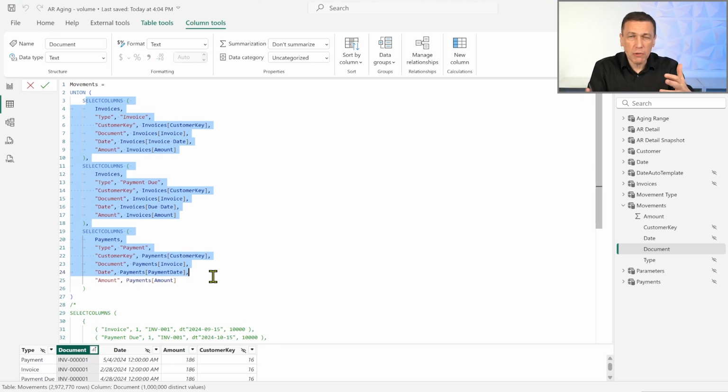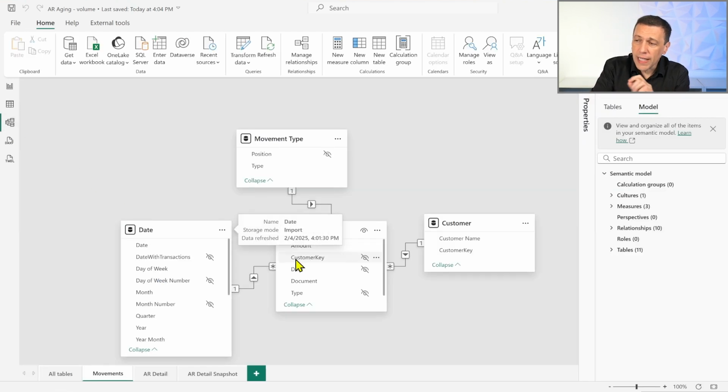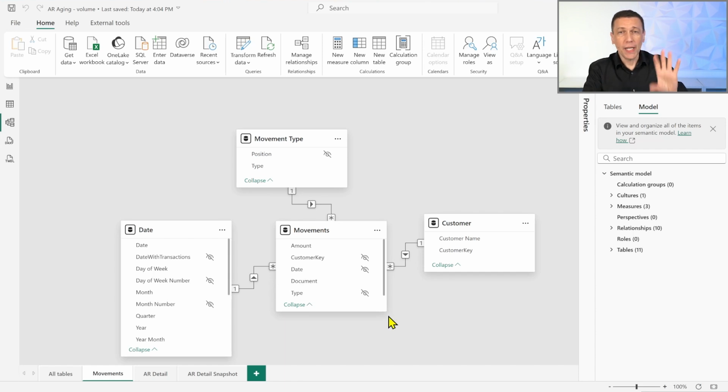You want to use SQL, you want to use Power Query, you want to use some other tool, Python or a notebook. You have Spark, you have so many options available. But I would use SQL, for example, but that's a detail. So the important point is that if I can obtain this structure, now I know that I have a model that is relatively easy to populate, regardless of the data source that I have.